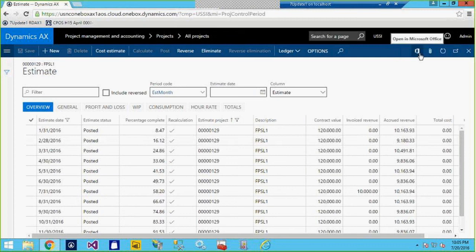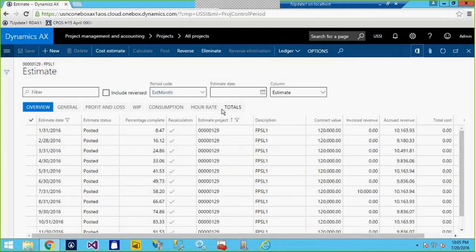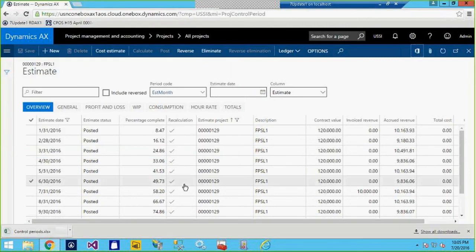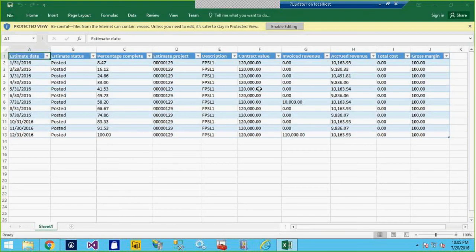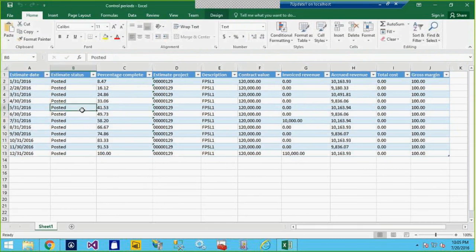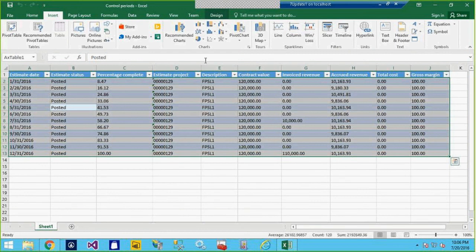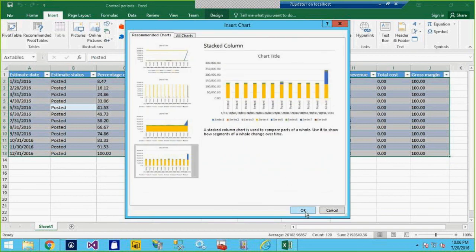The best way for us to review this will be to open it in Excel. Download this and open it in Excel to see in a graphical format, because that will give a better perspective of how the revenue was recognized in a straight line principle. Let's open Excel. Should be able to quickly create a pivot. Let's do that. Let's run recommended chart. Okay, this looks fairly good. Okay, let's.